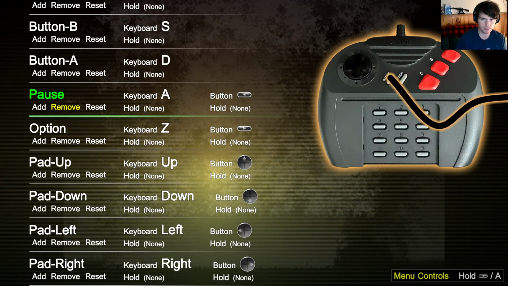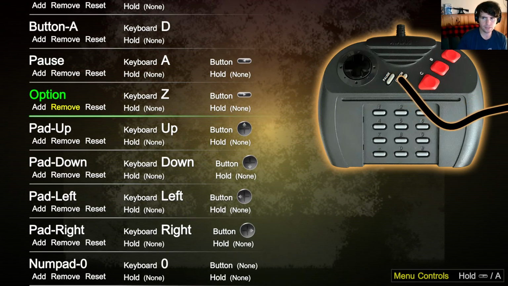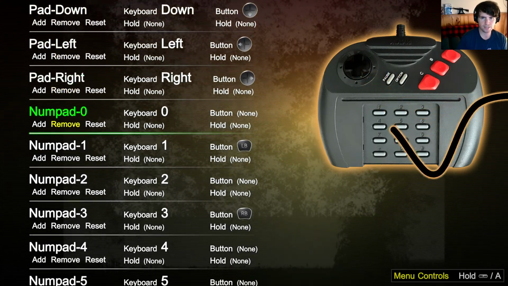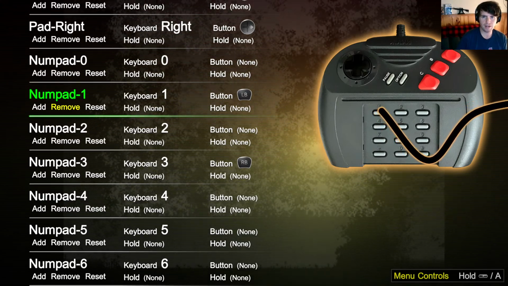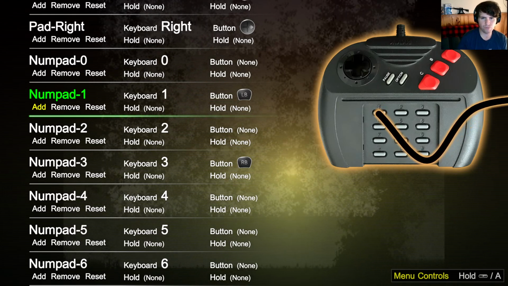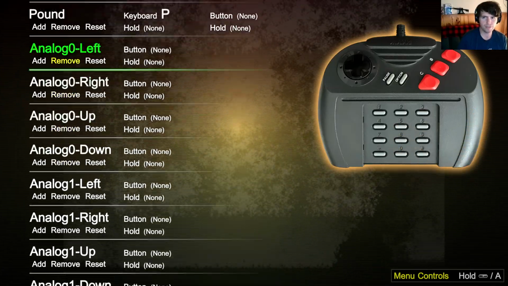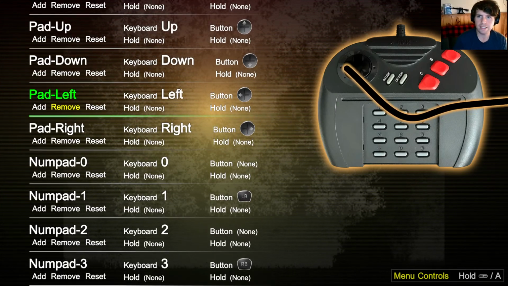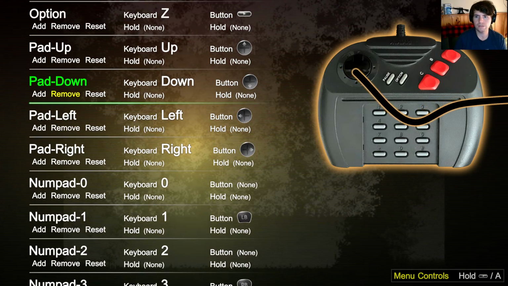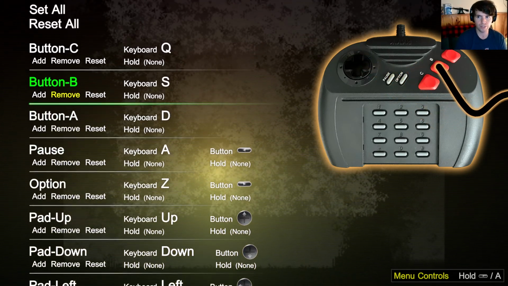Shit, I don't have a pause button. What's that set to? My select button? And then option. Okay, that makes sense. Pad up. That makes sense. See, I don't have any number pad buttons, obviously. It's set for right bumper, though. That's weird. That must be a default or something. And obviously, there's no analog. I wish they made a Jaguar controller for Jaguar emulation. I wish Retrobit would release one with a number pad and everything.